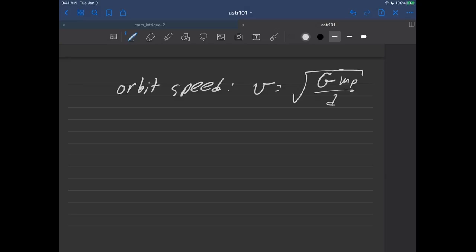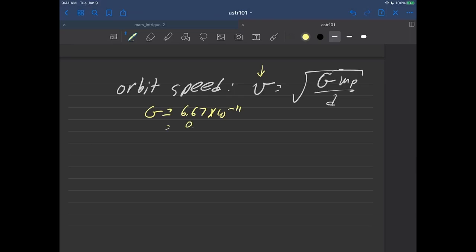So in the last video, we came to a preliminary equation here that tells us just how fast we need to be going in order to achieve an orbit. And there's the equation there. And just to fill in some numbers here, G is a constant that comes from physics, 6.67 times 10 to the minus 11. And in case you're a little rusty on the times 10 to the minus 11, it means there'd be 11 zeros in front of the number before you get started.